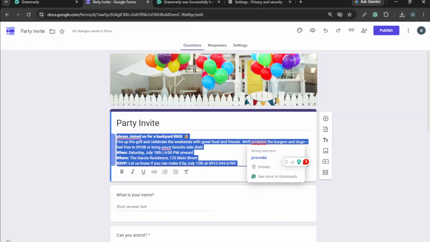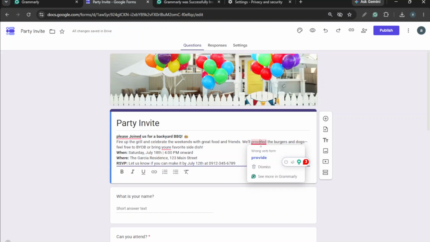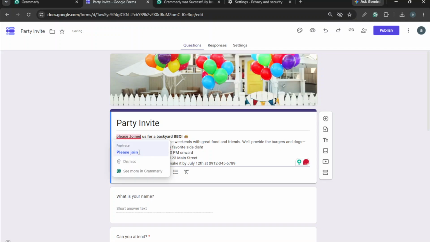By following these steps, you should be able to resolve any issues with Grammarly not working in Chrome. Remember, keeping your browser data clean and checking your extension settings regularly can prevent these issues from cropping up again in the future.